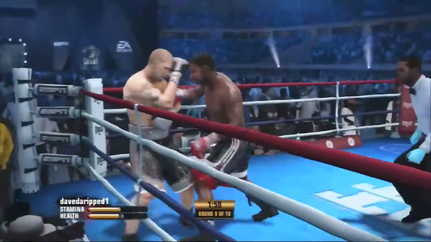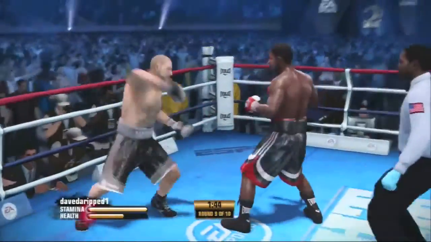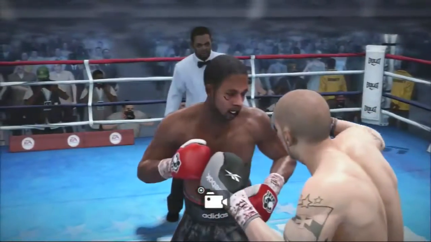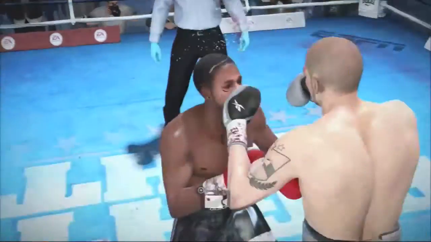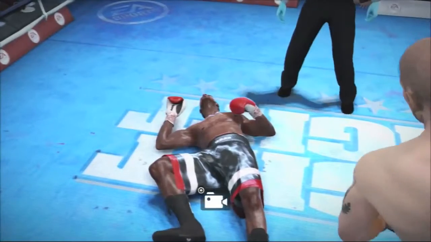But the spammer does get the power straight off to the head, gets him in a bell ringer state, gets too aggressive, and Dave makes him pay with the signature right hook to the body, followed by the counter left hook to the head, and then follows that up with a straight and gets cold clocked. And he goes down onto the canvas for the fourth time. The fourth time, ladies and gentlemen.